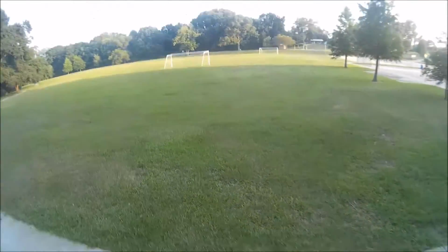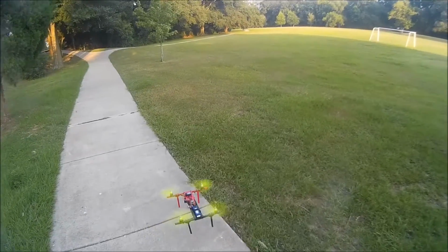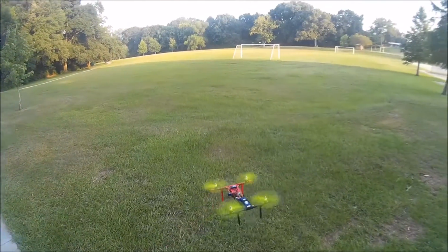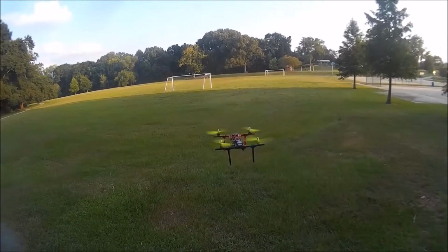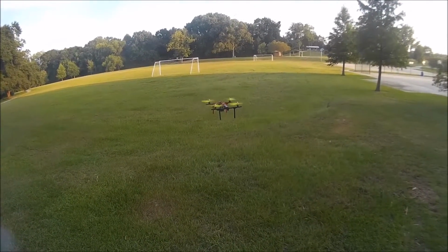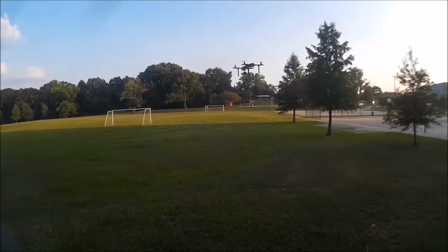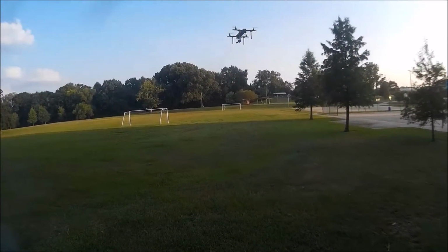Cool thing about this Hquad is that it's really a workhorse. It can fly fast. It can carry a lot of weight. It's big enough to be very stable. It's actually bigger than a DJI Phantom by a good little bit, but it's also more robust. It's more functional. You can carry bigger cameras. You can carry larger batteries.